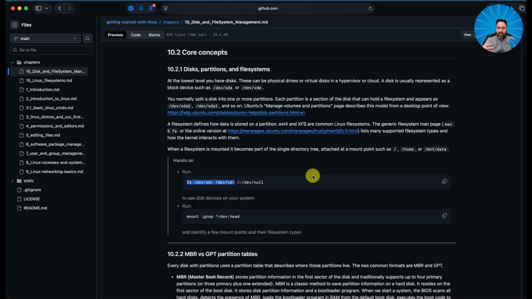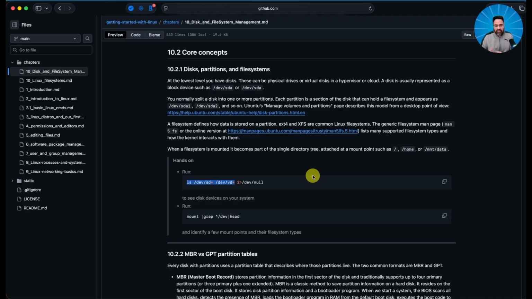Let's talk about how we use hard disks, right? In older times there used to be something called master boot record. Why do we need a master boot record, or why do we need to partition the hard disk? We need to partition the hard disk so that we could use it better. Imagine you buy a place to live, and it doesn't have rooms, it has a huge hall only, right? It doesn't provide you enough utility. To better manage it, what you do is you partition the house into different rooms.